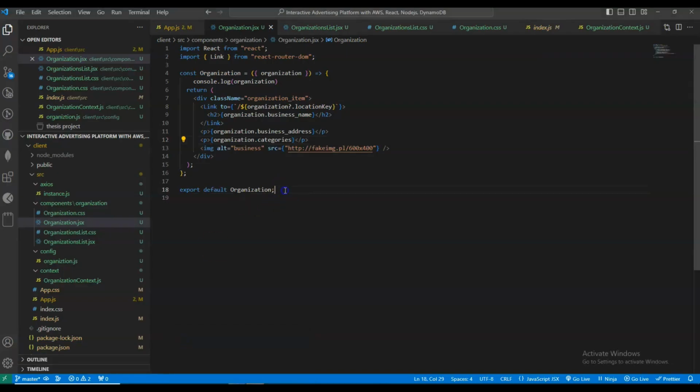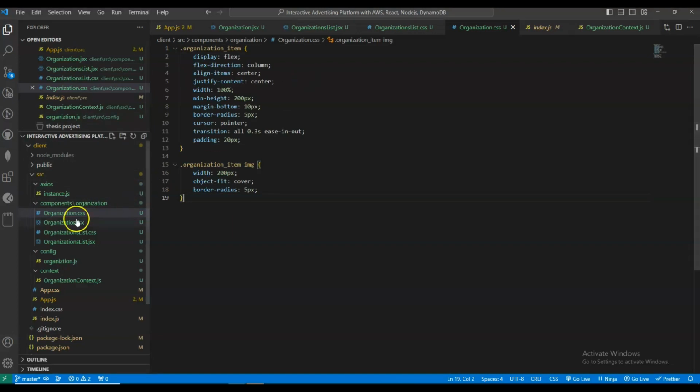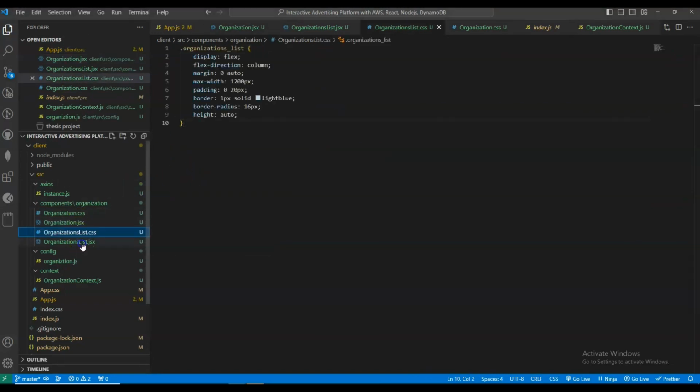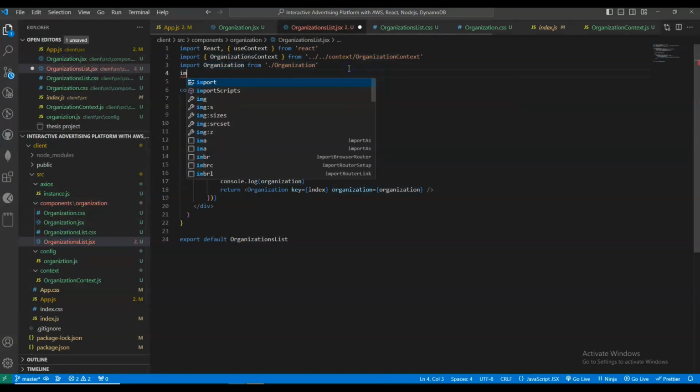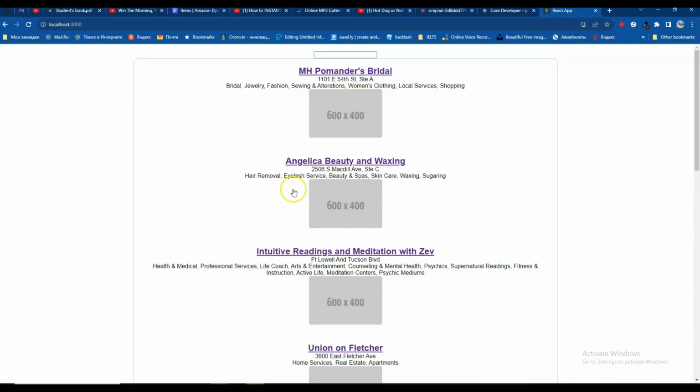And let's do some modifications. Let's add some style. First of all, I will just add this design here, and I will import it like that. And here in the organization list, I also paste it, and I also import the CSS. Okay, so when we click the name, we should go to the next page and see some details about this organization. And this part I will continue in the next lesson.